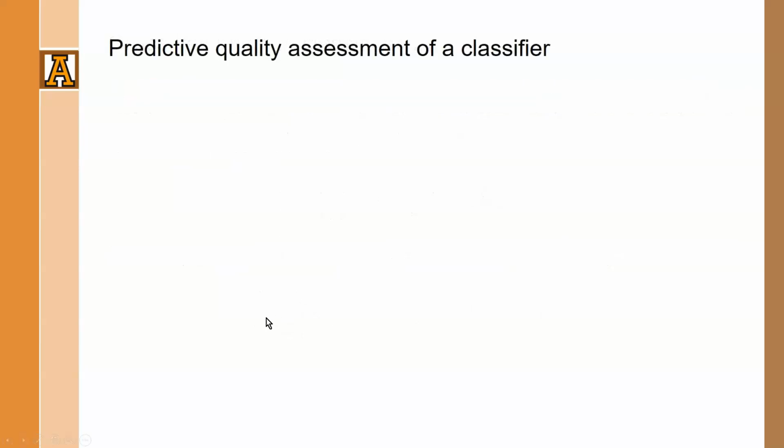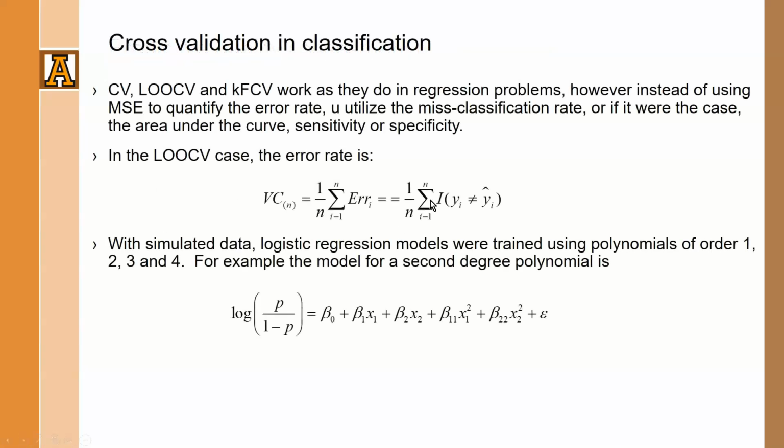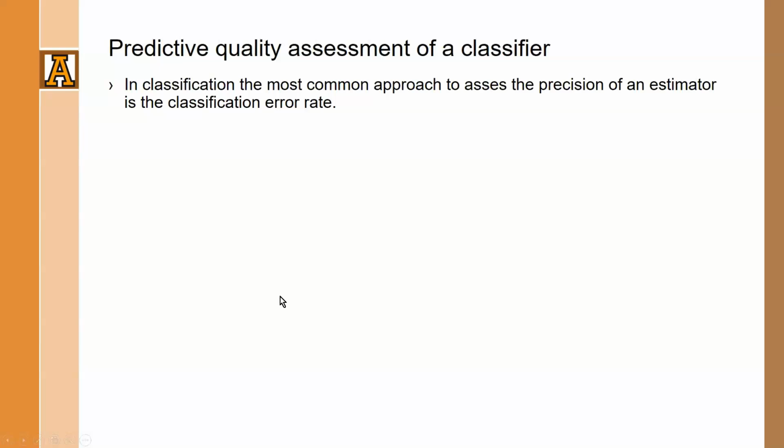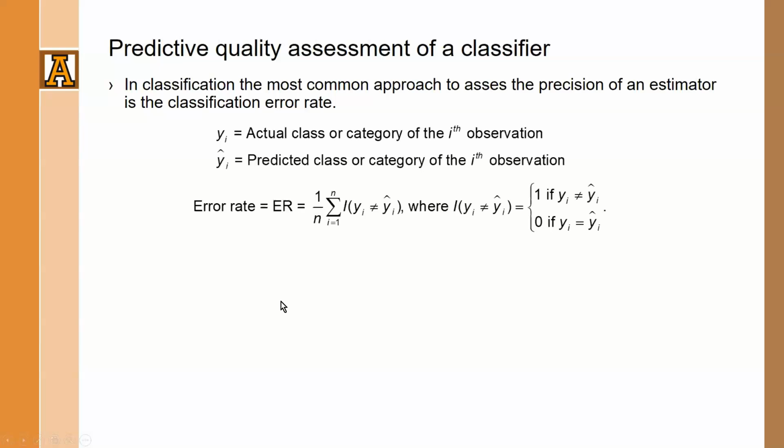And in the case of classification, again, we use either the error rate, which will be the average of the errors that we obtain with each model that we fit, or the area under the ROC curve, which would be the average of the areas under the ROC curve for each one of the models that we fit. So this is the polynomial that was used to generate the data. And let's see if I have the charts here.